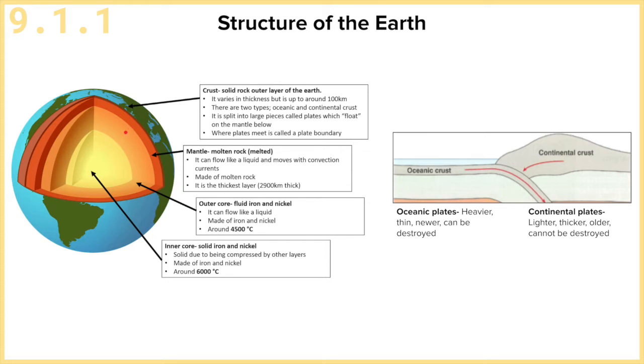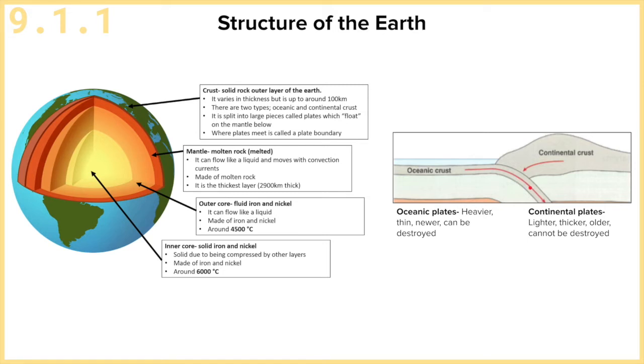This is where the convection currents come into play. As those convection currents move along the underside of the crust, along the underside of the plate, it pulls or moves those plates in the direction that it's moving. So in this case here, the convection current is moving in this direction, and it's moving this plate that way. This convection current is moving this way, and it's moving this plate that way.